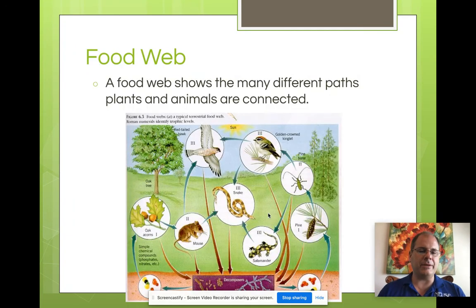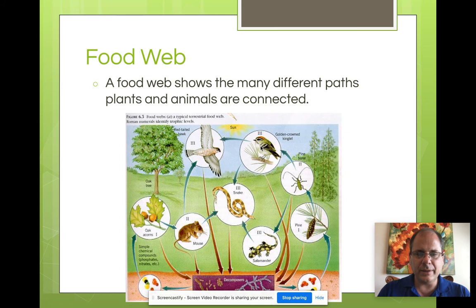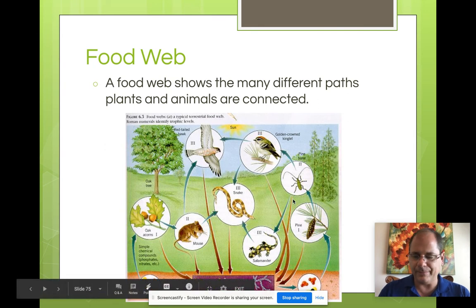Now, this is a better example of what really happens in real life out in the ecosystem. This is called a food web because unlike the other diagram where it just shows you the bird eats the mouse, well, birds don't only eat mice, they eat other things also. So here is a diagram of who eats who and where the energy is going. Let's say this little bird may get energy from this insect, and then may be eaten by the snake, or maybe he eats a snake, and so forth. So we have choices.